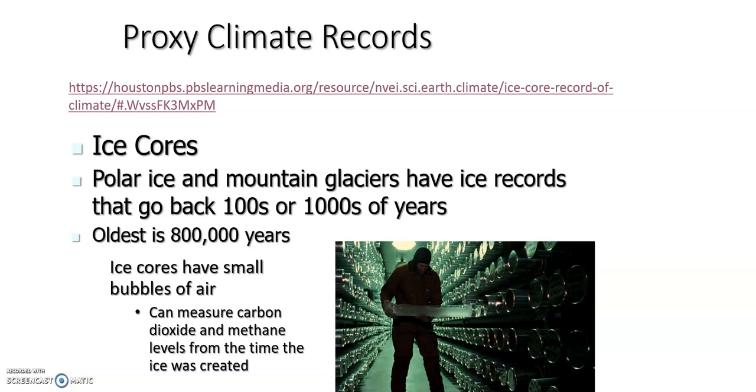And we can compare them to ice cores in the present, where we know what the temperature was based on the concentration of carbon dioxide and other thermometers, etc. We know that information, and we can extrapolate into the past. So how do these things work? So let's look at this.